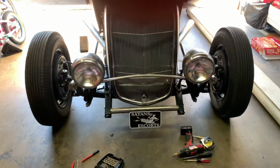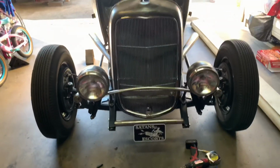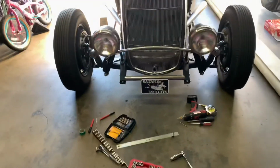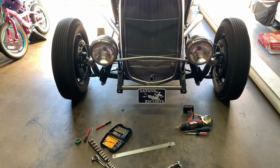So I definitely got to get a turn signal switch. I'll have to cut into all my wiring and then just kind of add it into it. But I'll show you guys that at another time. Once I get that switch, wire it up so you guys can see these light up. Like I said, something simple, just a matter of bolting it up, then wiring it. For now, I'll go ahead and run with these little lights on the side. They won't come on, but something pretty cool off of an old 60s Harley.